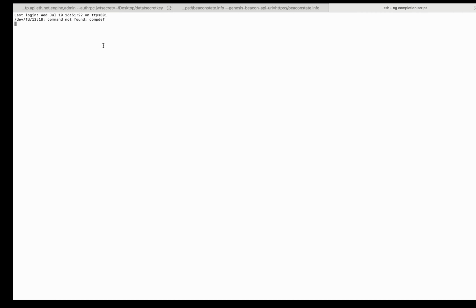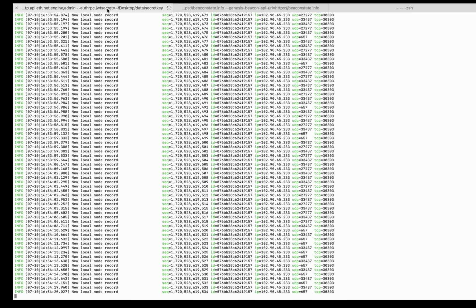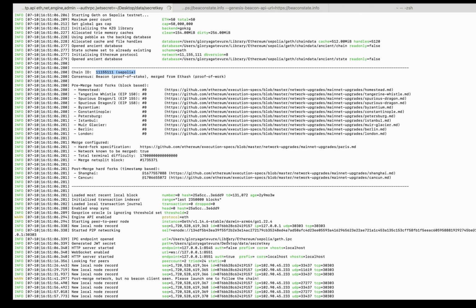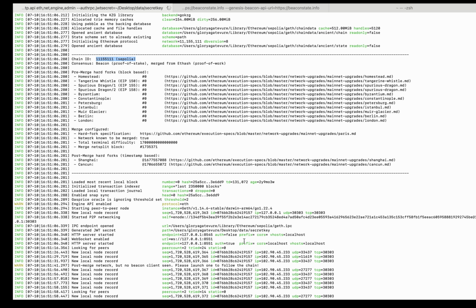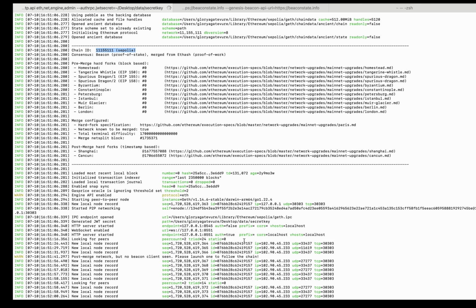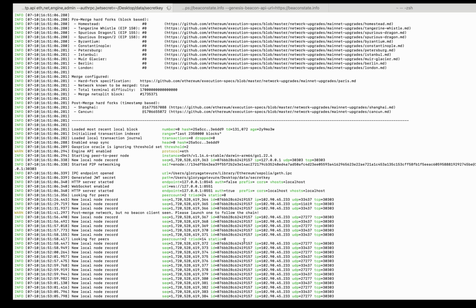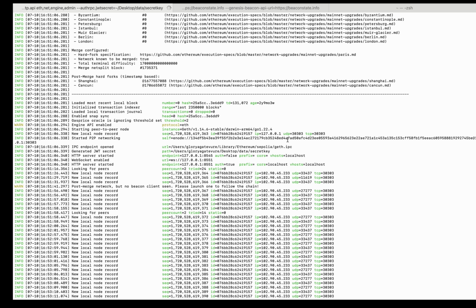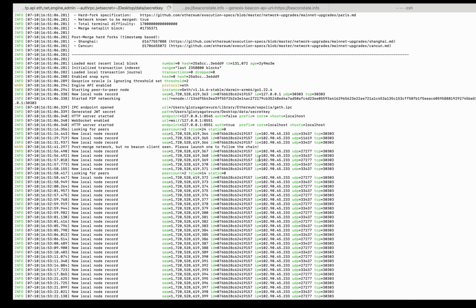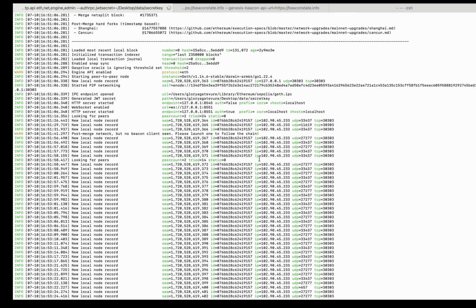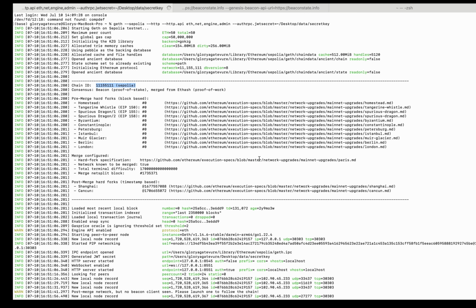One of the beautiful things about running your own node, like I mentioned earlier, is that you don't have to rely on Alchemy or Infura. You can add this URL of your local node to your MetaMask and start using it. So you don't need to use Alchemy and all those other node services. This is more secure and more trustless without relying on any third-party service.